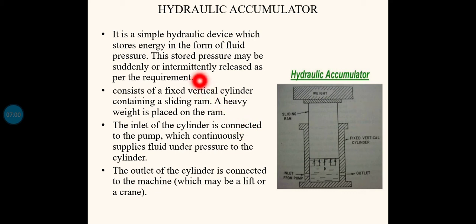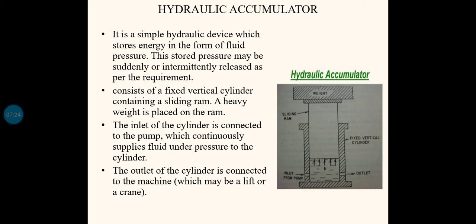It is a simple hydraulic device which stores energy in the form of fluid pressure. So pressure is stored inside the hydraulic accumulator. Once the high pressure is required, pressure is taken from this hydraulic accumulator. Usually it is utilized in lifts and cranes, etc., where high pressurized fluid is required.